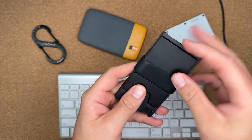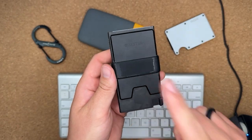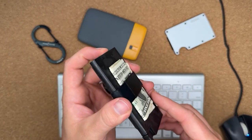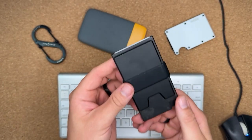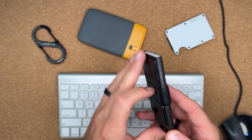So I like that. It has the same expansion plate, so you can hold 6 cards on the interior, and then you can hold another 6 behind this expansion plate or a tracking card, which Ejector does sell, and I'm in the middle of testing one of those right now. And this wallet was just honestly a really reliable wallet for me. I used it for quite some time and was super impressed with it.